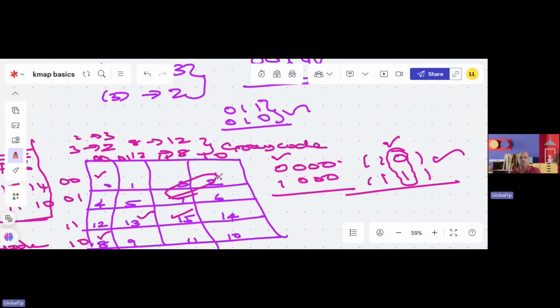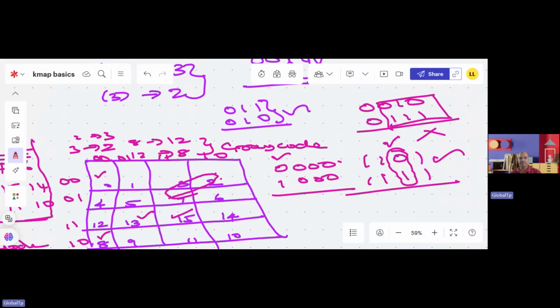Suppose I compare 2 and 7, you will not get the answer. For example, 0 0 1 0 and 0 1 1 1. If you check this, see here, complete collapse. These three things are totally varied. That is not acceptable. That's why Karnaugh map is used only to frame the groups which are adjacent to each other. It will work only for adjacent sets. It will not be used to join or combine any diagonal cells.